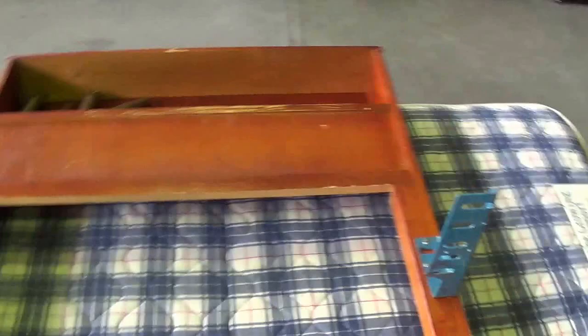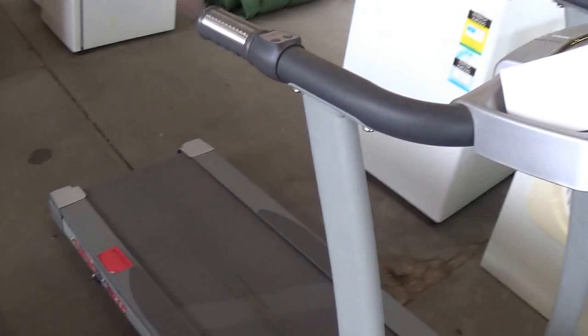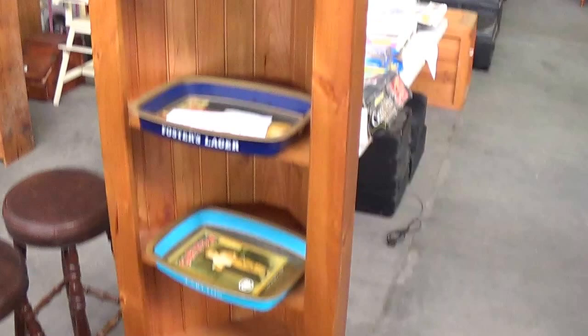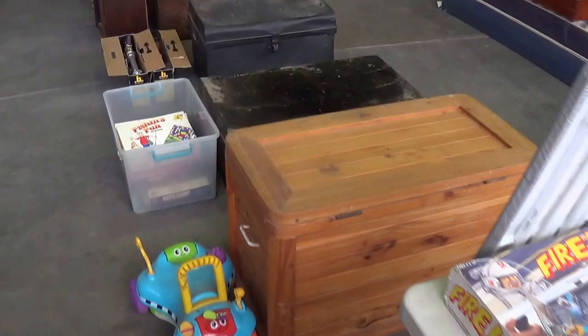Gates will open here on Sunday at 8 o'clock as normal. Registrations are happening Friday. More white goods — dryer, washer, the walker. We always seem to get those walkers and gym equipment through the auction rooms; I think the novelty wears out with them pretty quick. More white goods. This furniture's in from Kingfisher, a property we've recently sold — people relocating down to Melbourne, very clean and tidy. Swag, bar stools, a nice little corner cupboard, some retro bar trays, kids toys, electrical — a lot of this has come out of our storage facility where people haven't been paying the accounts, so all this is unreserved.